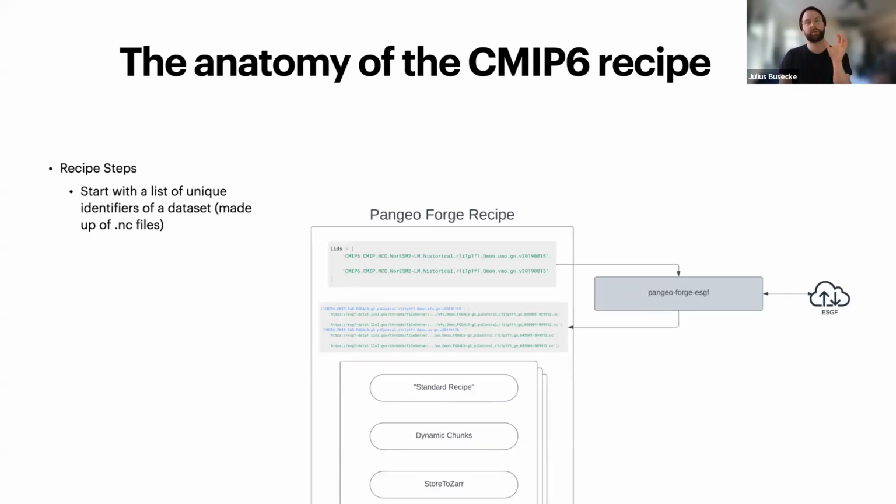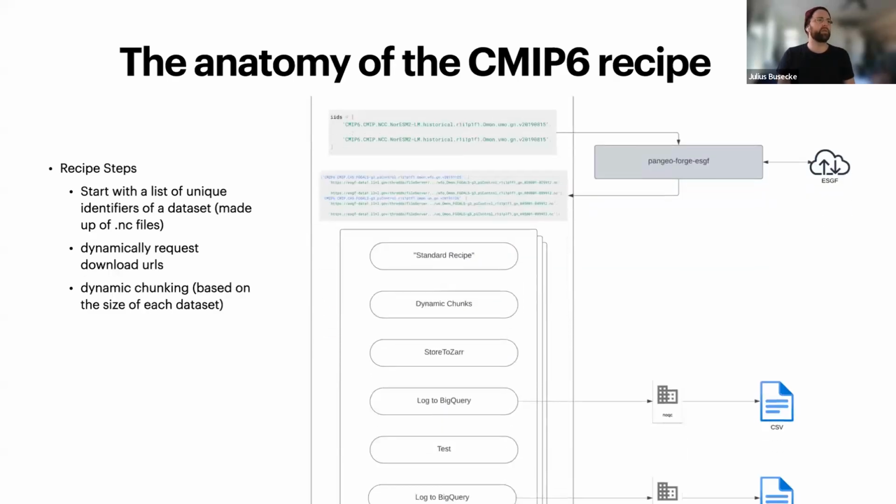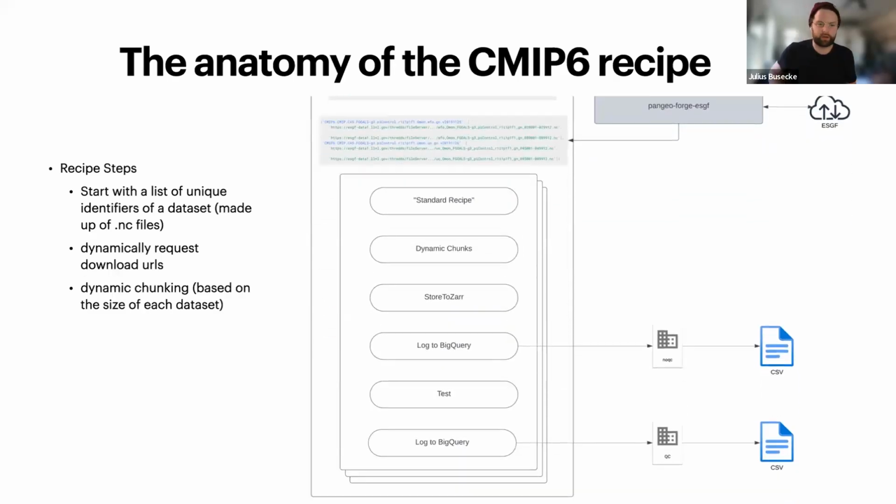So within this Python file, we're potentially creating a lot of recipes, and each of these is a Beam pipeline. Each recipe follows a set of steps. Some of these are somewhat standard steps that I've abbreviated here. But others of these, and I'm going to go into a bit more detail, are more custom to what I'm doing with CMIP, and I want to dive into these a little bit more. So the first thing we need is to dynamically determine a chunking scheme.